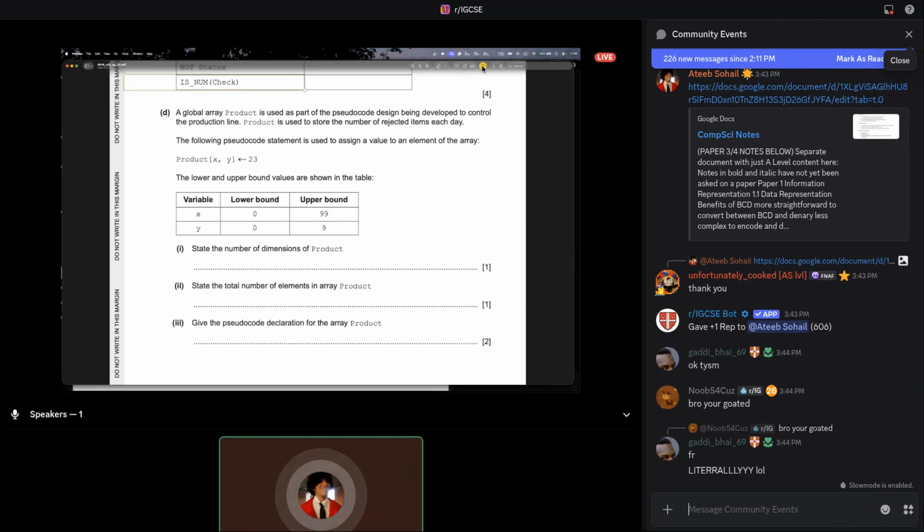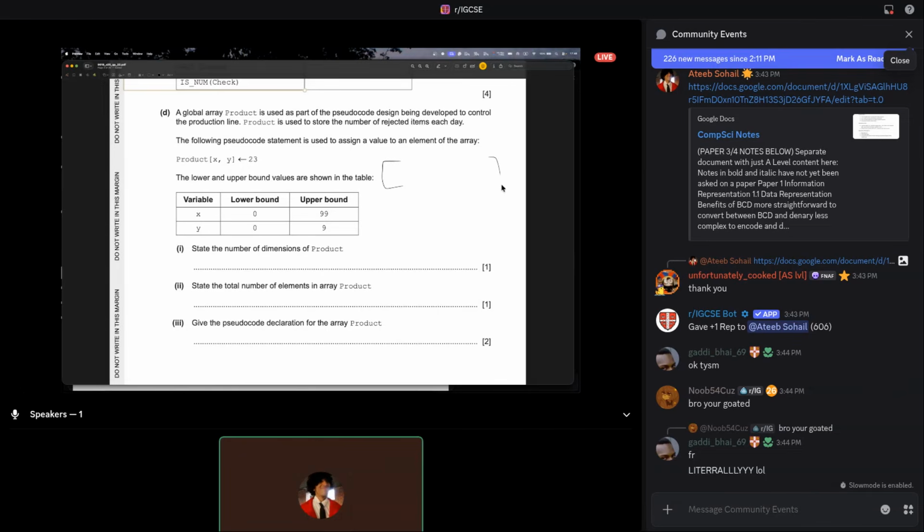So let me explain 2D arrays in a quick gist. A 1D array looks something like this, where you have a bunch of values separated by a comma. A 2D array is basically an array of arrays. It has an array inside of it, and then another array, and another, and it goes on and on. Then you have an X, which determines the index of the first array, so either this array, this array, or this array, and then a Y, which determines the final value's index inside of that array.